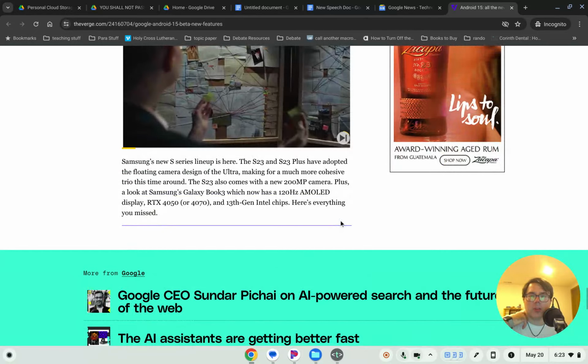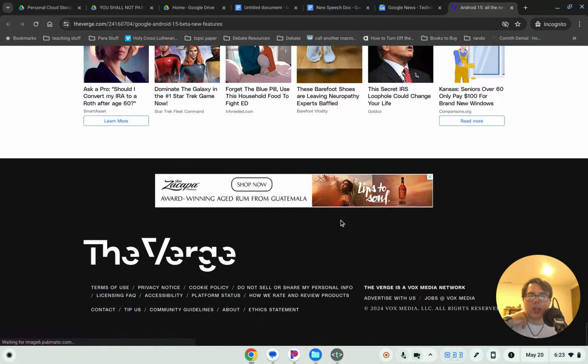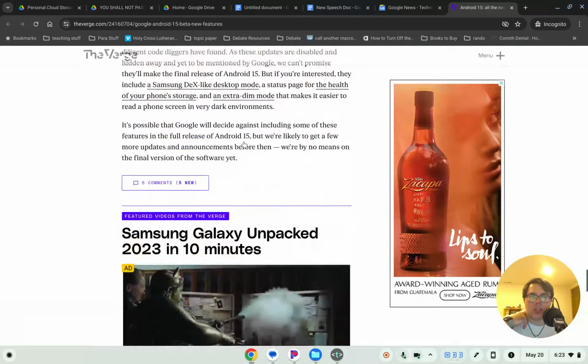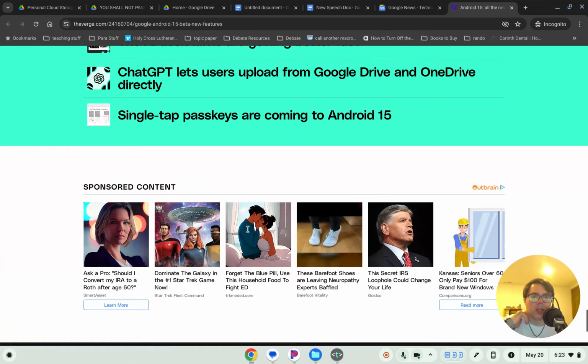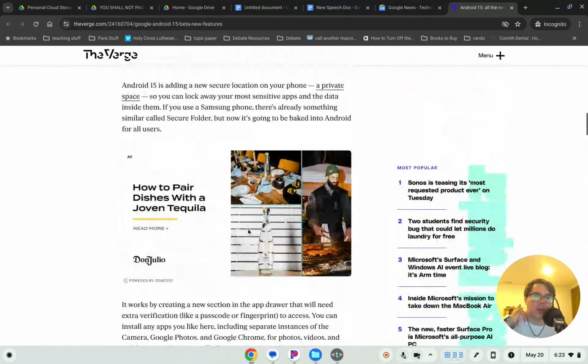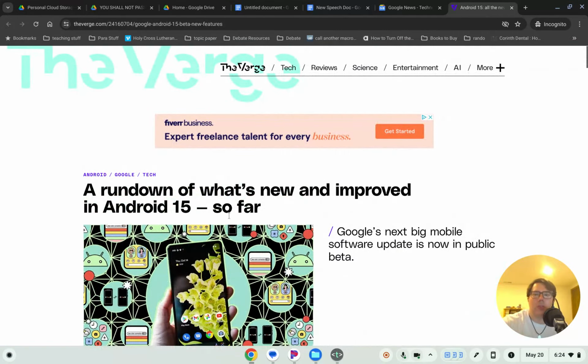These articles can be long. Okay, and I'm scrolling all the way down, and usually at the end of an article is where you might find the qualifications or a publication date for an article. I don't see either of those down here, so I know that I'm going to have to look up above in order to be able to do that.